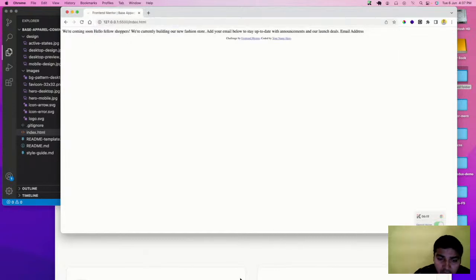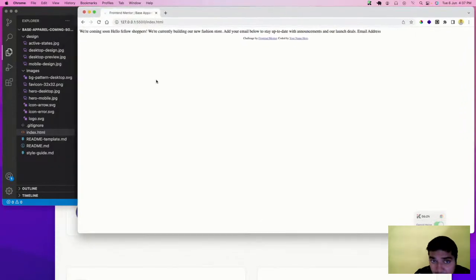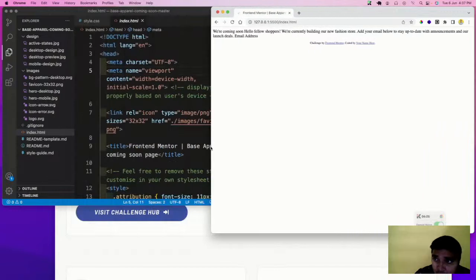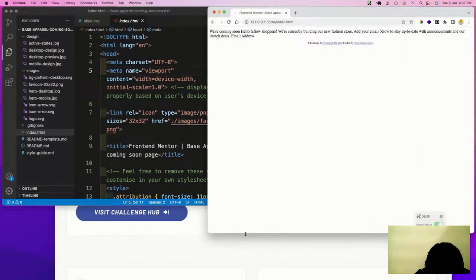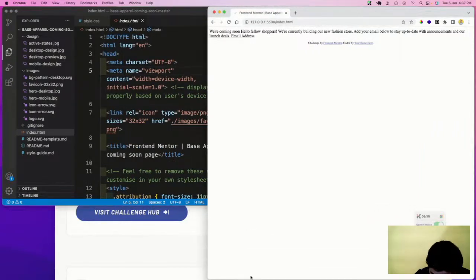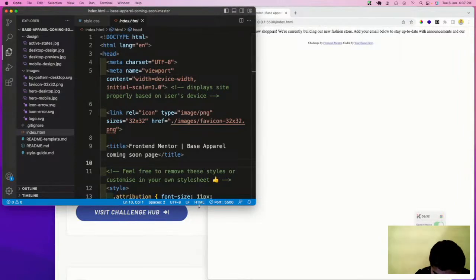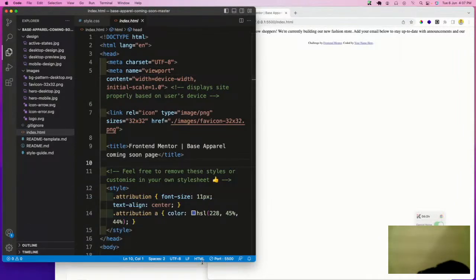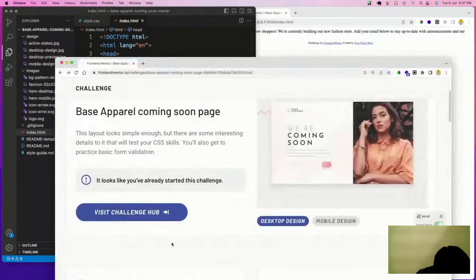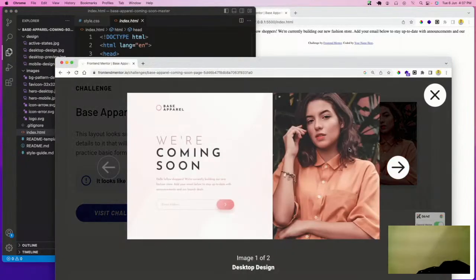Okay, so this is what they have given. It means they have given nothing; everything we need to do from scratch. They have only given us the text: that we are coming soon, and this paragraph.